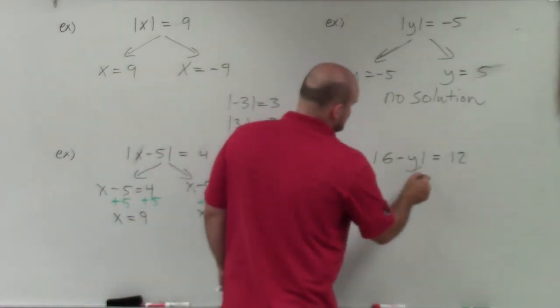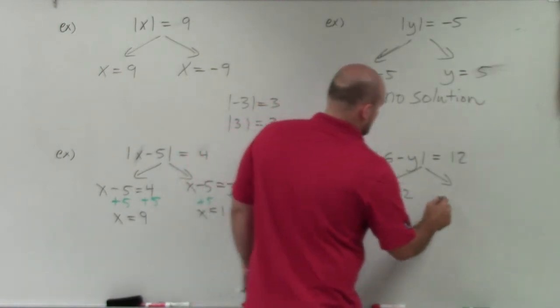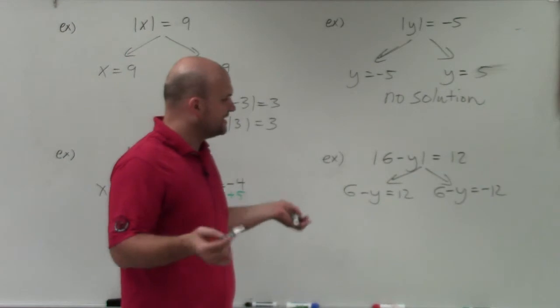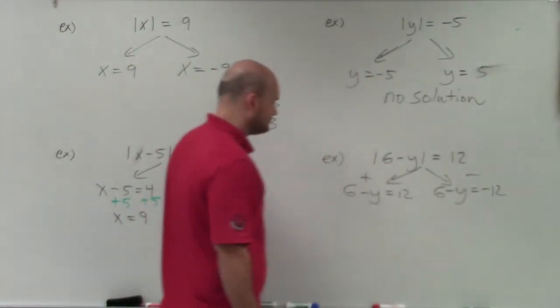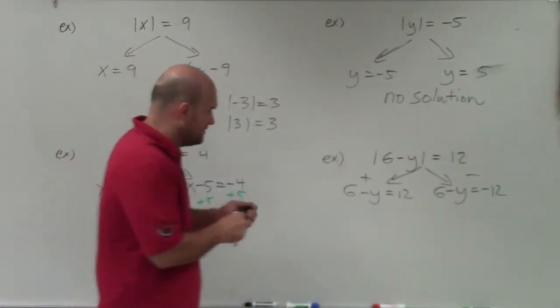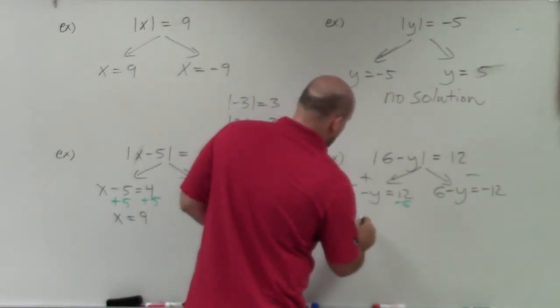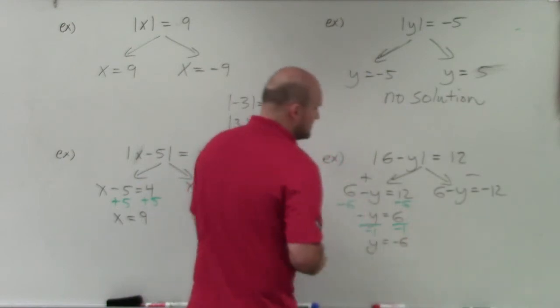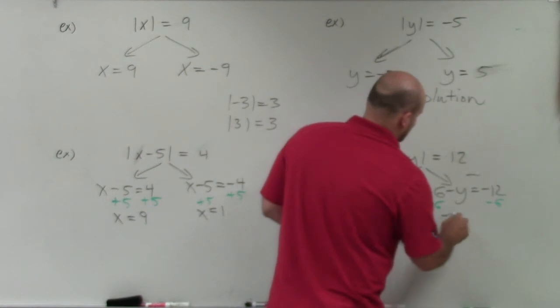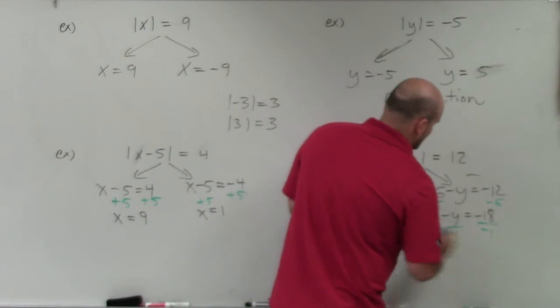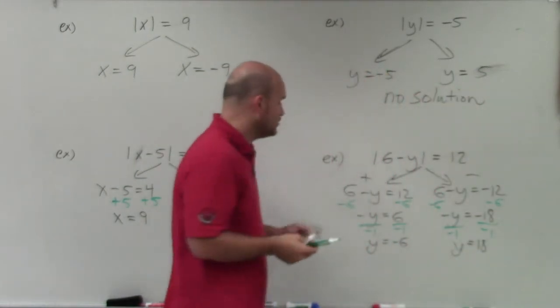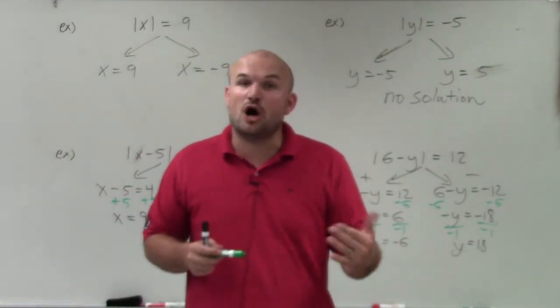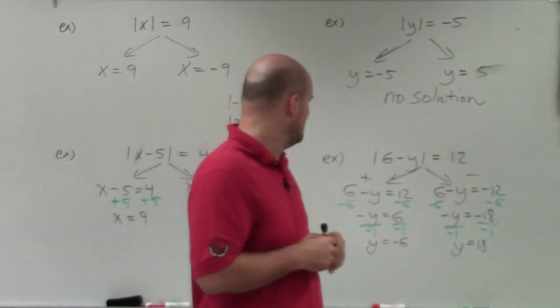So now, we go over to this one. And again, just create your two solutions. You don't even have to do any math through this part. Just rewrite them. If you can at least get used to that, that can be very helpful as far as just getting used to setting up your two equations. So you have the positive version and the negative version. So now, basically what we're going to do is just solve using your inverse operations. So we subtract the 6 on both sides. Now I have negative y is equal to 6 divided by negative 1. y is equal to negative 6. Here, I'm going to subtract the 6 on both sides. And I have negative y equals negative 18, divided by negative 1. y is equal to a positive 18. And again, go ahead and plug your answers back in there and make sure that they're going to work. And when you do that, you see that both the answers work. So there you go, ladies and gentlemen. That is how you solve one-step absolute value equations. Thanks.